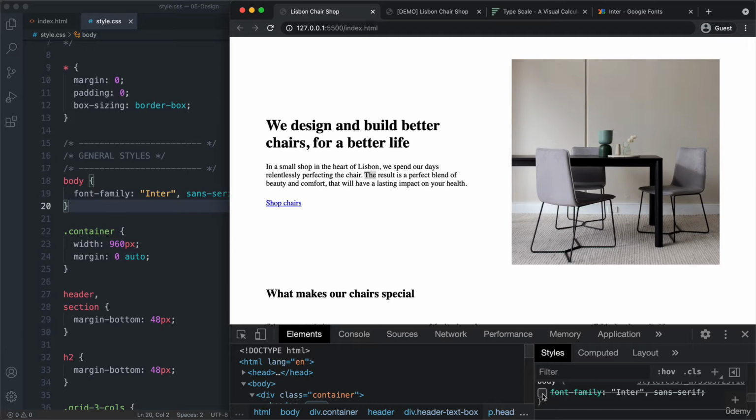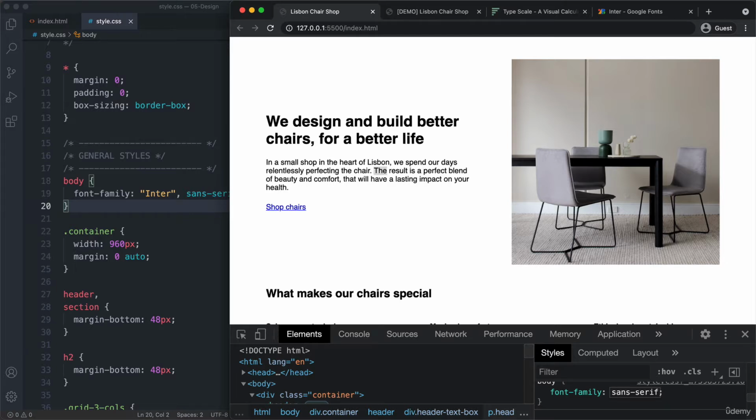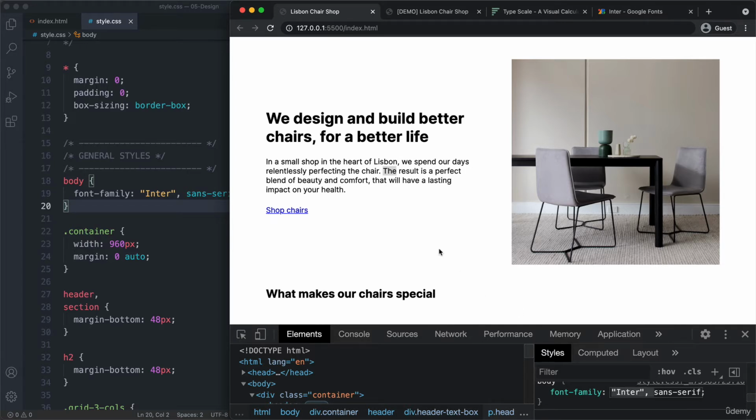So here, by default we actually get the serif typeface, but we can just delete this here and then watch what happens. There's not a lot of difference there, but these small differences make all the difference between a well-designed and, let's say, a medium designed interface. So let's of course put that back.